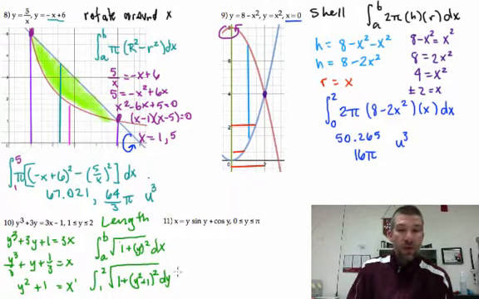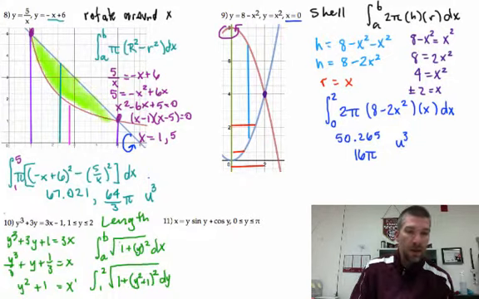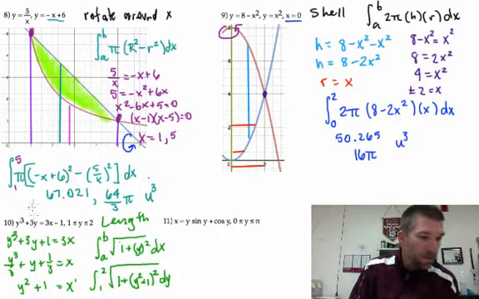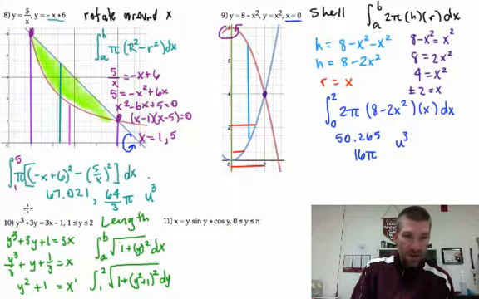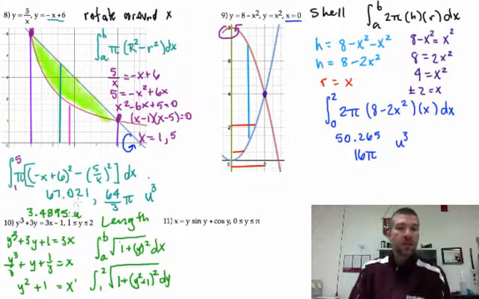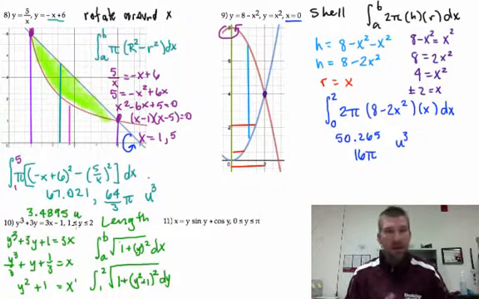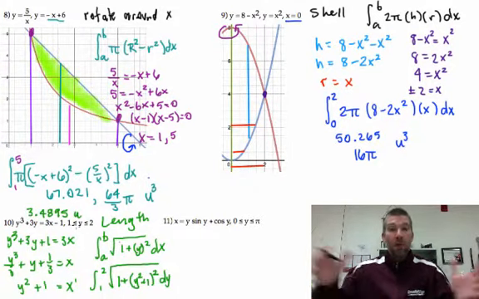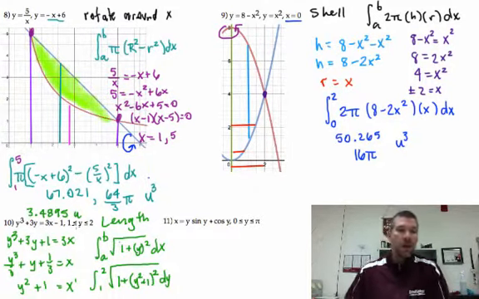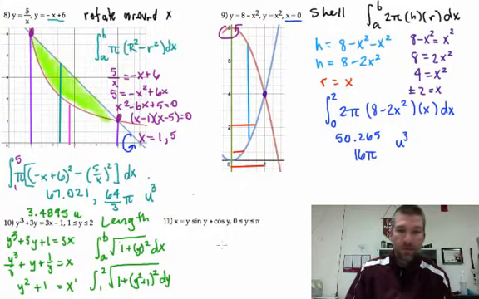Go ahead and punch this one into your calculator because it's potentially really nasty if you don't. I'm just going to write the answer right here above number 10. And when I punch this in, I got 3.4895. And that's just units now because we're talking about a length. We're not talking about a volume or shape or anything. We're just talking about how long it took for us to travel from 1 to 2 along the curve.